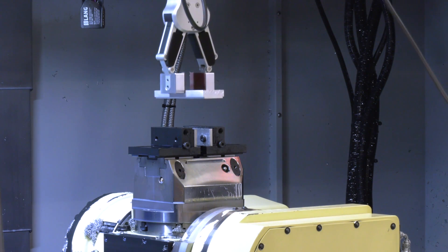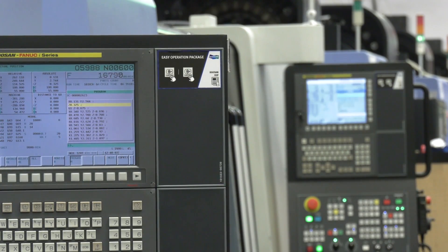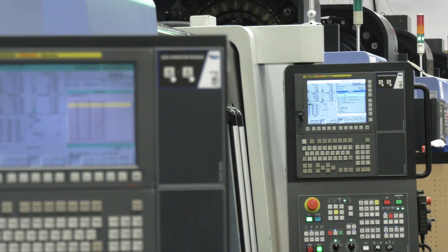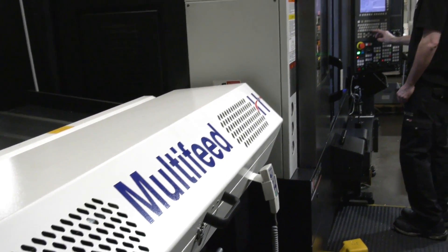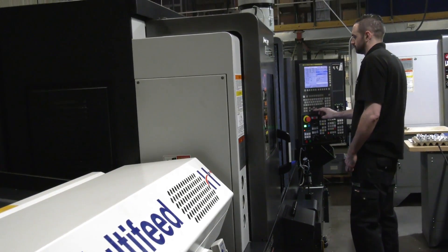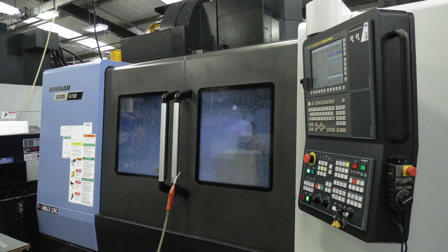It's enabled us to run seven days a week, 24 hours a day on mundane simple tasks that we don't effectively have to pay for through labour. We work very closely with Mills — we've known them for many years and bought a lot of machine tools from them. The engineers worked together and in less than a week the machine tool was up and running. This has opened our eyes — we've recently been back to Mills to look at more industrial sized robots and we'll be working with them on future projects going forward.